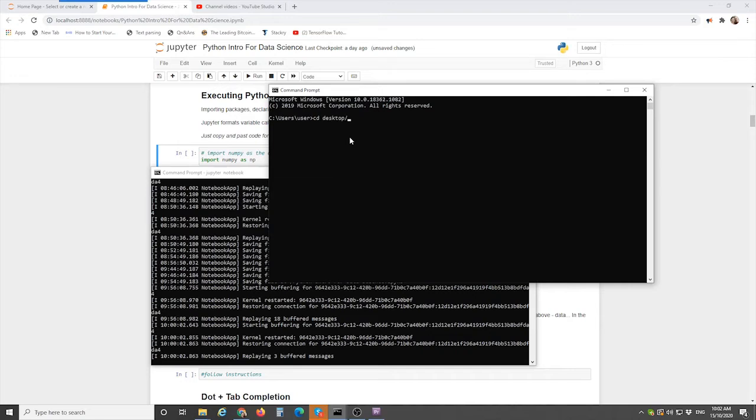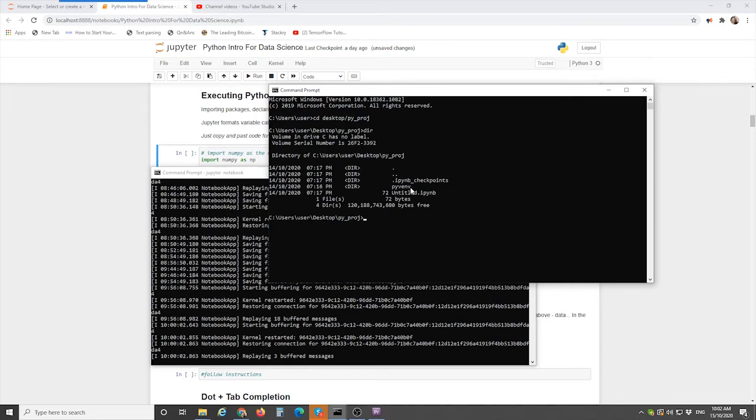And then from there, I think our file was called, what was it? py_proj. And yep. Then I want to look in that directory, see what's in here. Okay, right. Here's our py_venv. We want to run this. Make sure we're inside of our virtual environment when we install NumPy. So py_venv, and if you recall, we have to enter that Scripts folder, and we also have to call that activate.bat file, and that should launch our virtual environment.